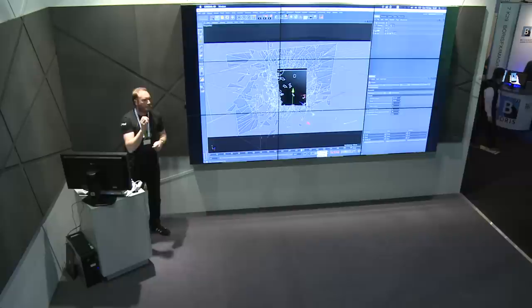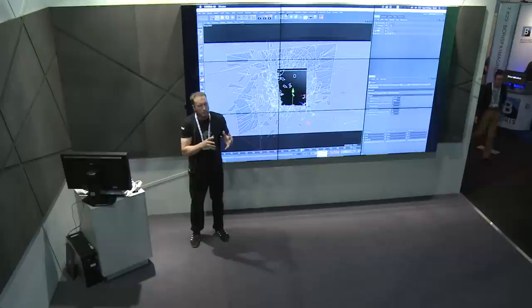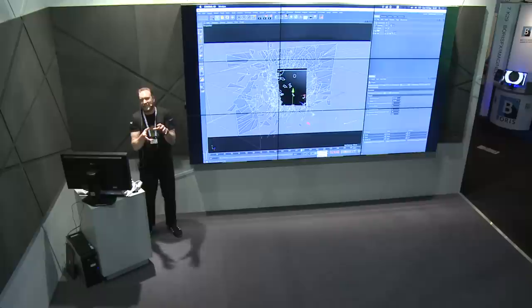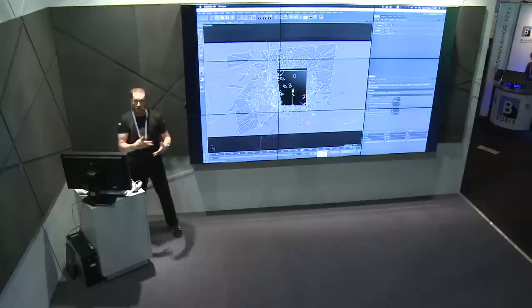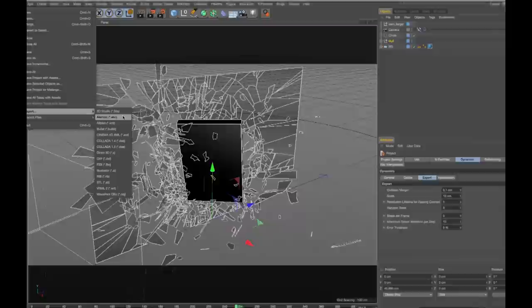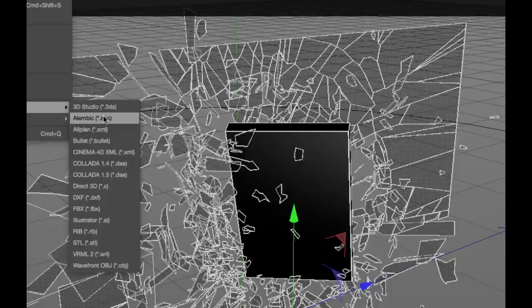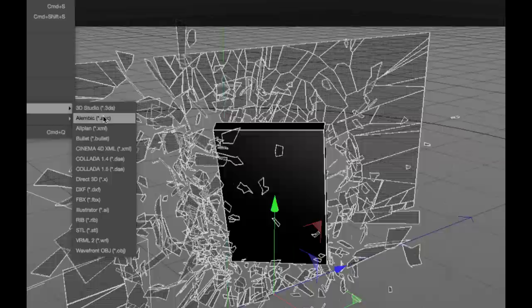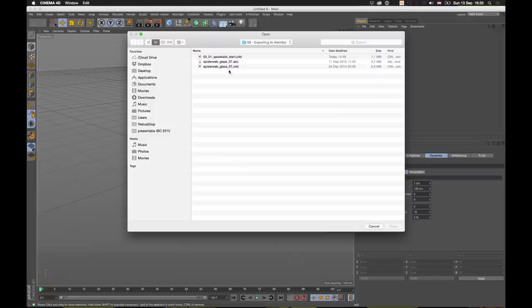Very important to know is that Alembic, you can't really compare with other formats like 3D Studio or Collada or things like that, because it's more like a database. You can borrow information from this file while somebody else is adjusting the file from another program. So, to do this, I'll just go to File, Export, and here you'll find this Alembic file. I was not talking about Collada, sorry, Alembic. And you see it's an ABC file. I'm not going to bore you with saving it out because it will take about 2 minutes, and again, it's not that important. So right now, I'm opening my Alembic file, and you get these questions.